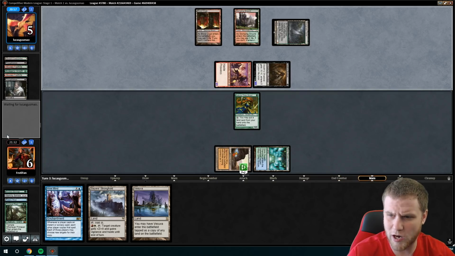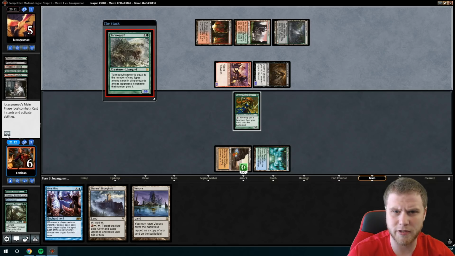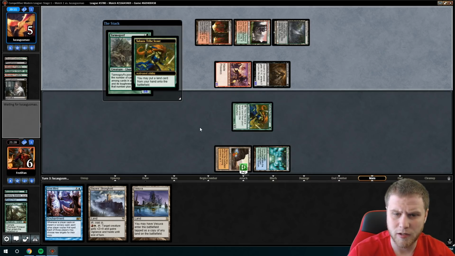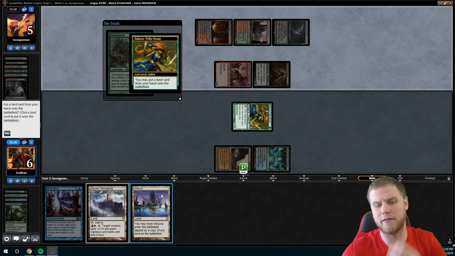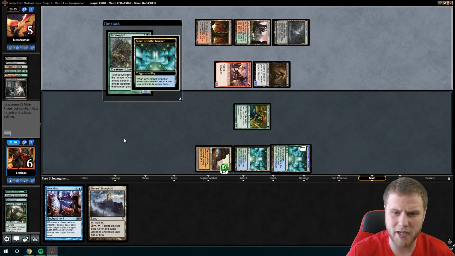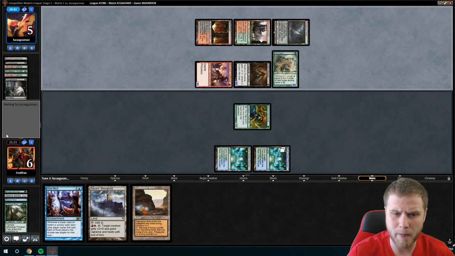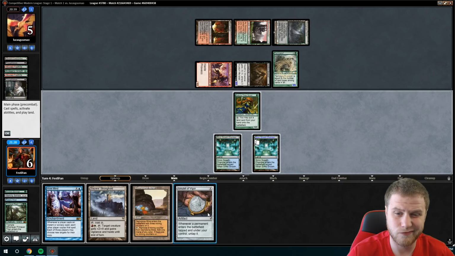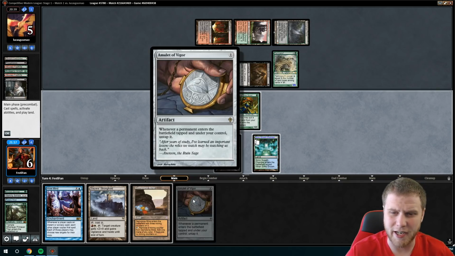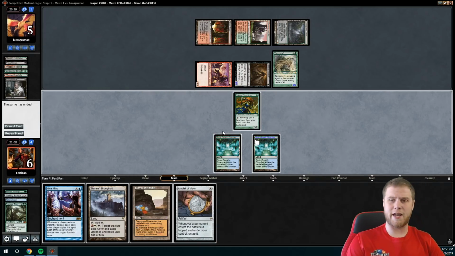Alright. Looks like we got 4 outs, or maybe even an EE and Tolaria West would do the trick. Okay, not anymore. Alright. We do have outs, though, so that's pretty sweet. That's sweet and kind of a bad matchup here. Otherwise, we're dead. Right on time. Right on time. Yep, that's game. That's game. We did.